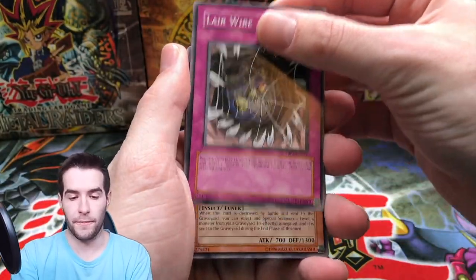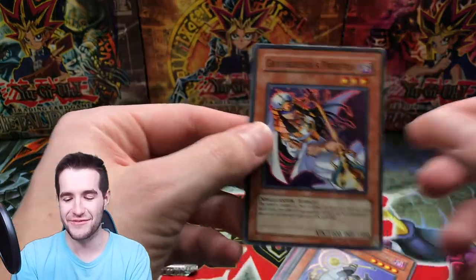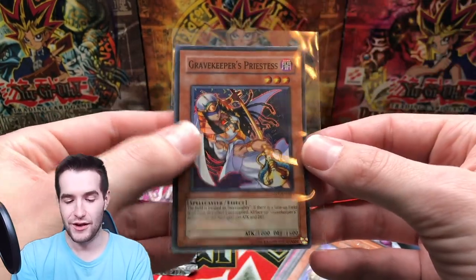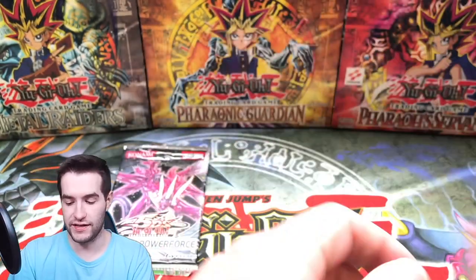All right, two more packs. Here we go. Layer Wire. Fire Ant Askator. Machine Assembly Line. Gravekeeper. What is up with the repeats? That's three supers we pulled doubles of. Gravekeeper's Priestess. This is insane. We got a Curse Enchanter of Rituals and Forgotten Temple of the Deep.